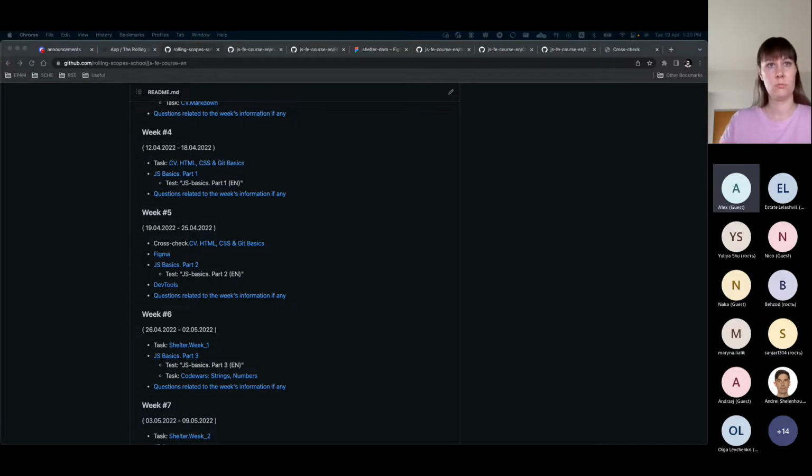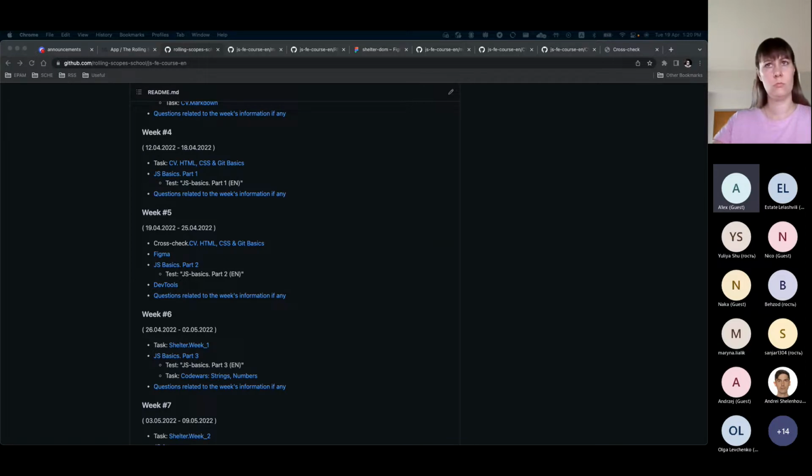Another question, about Codewars. Are we allowed to discuss the Codewars tasks in our group? If I have a problem, can I ask people in Discord, like, hey, this task, does anybody know how to solve it, any ideas?